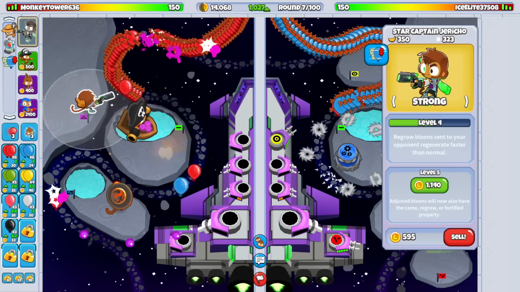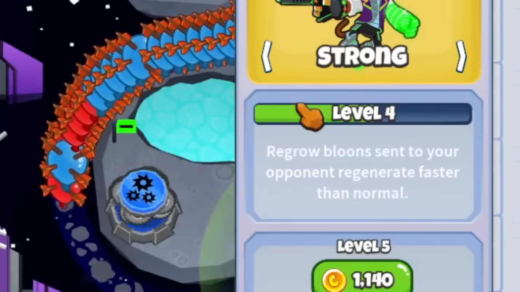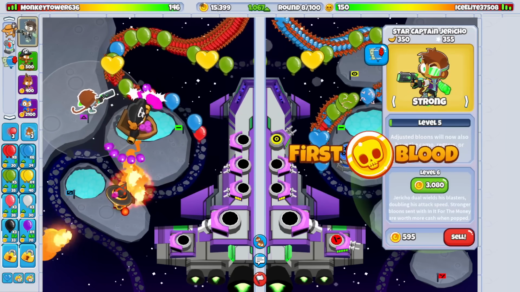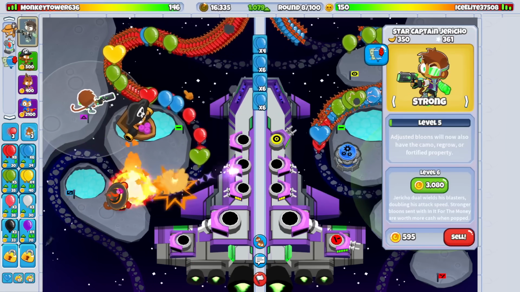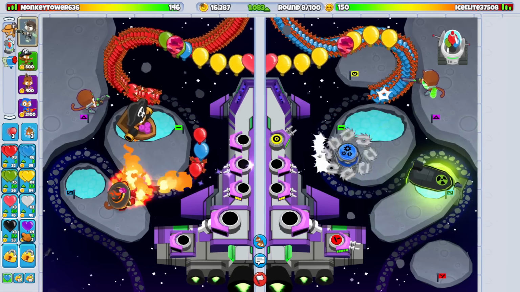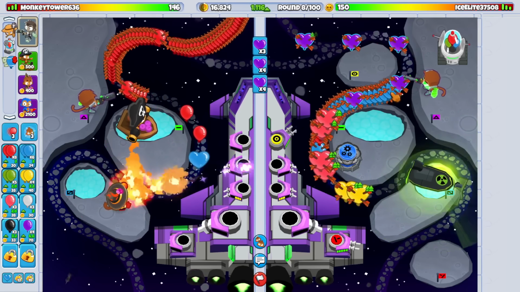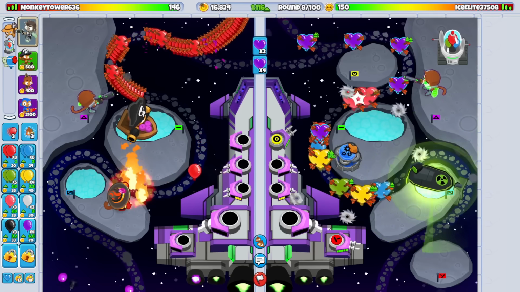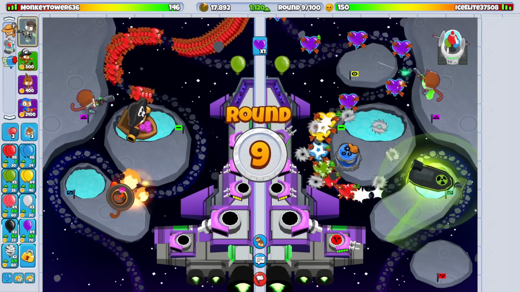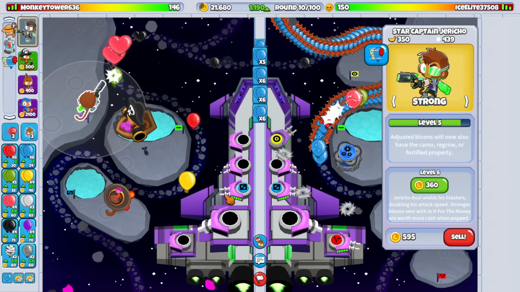But yeah, here's level 4 difference. Jericho's regrow balloons sent now regrow faster. And as for level 5, adjusted balloons now have... That's the same as the normal Jericho. As an FYI. I guess we'll send some regrow purples to see if it's noticeable. Oh, wait. Jericho doesn't pop regrow purples. Because he's laser, remember.